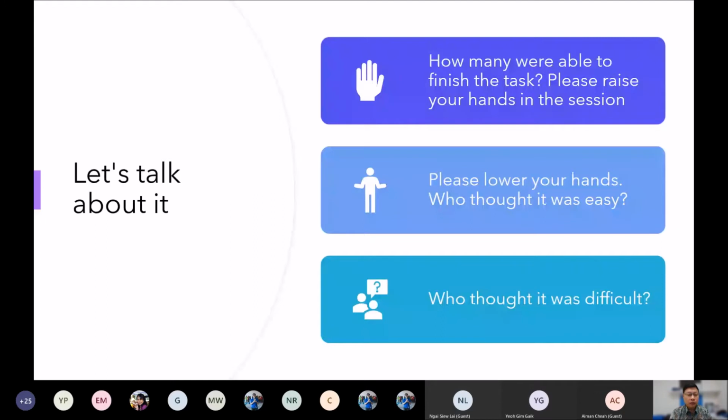So again, with assessments, we usually think of tests, we think of quizzes, we think of essays, open book exams, and so on. But the reality is, if we understand the goal of assessment, and the goal of assessment really is to know what our learners know and what our learners are able to do, I think we would have perhaps a slightly different perspective about what assessment is.